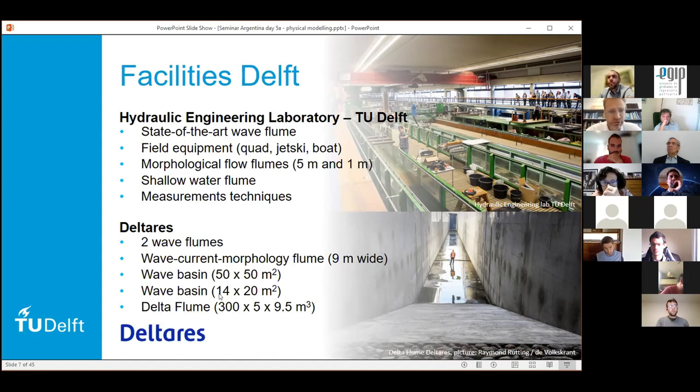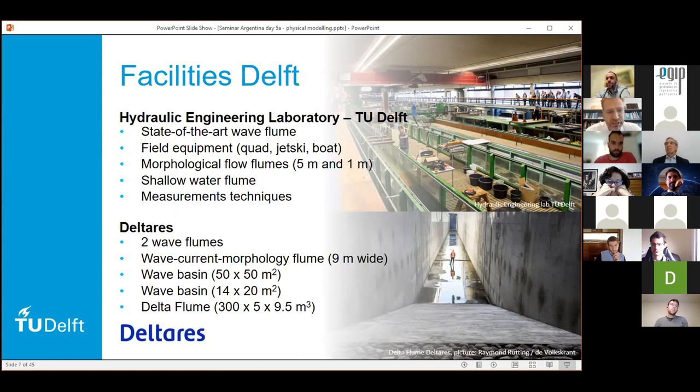Then, of course, 1 kilometer from here, we have the Institute of Deltares, formerly Delft Hydraulics. And as I said, they have this Delta Flume, which is about 300 meters long, 5 meters wide, and 9.5 meters deep. And that's really a gigantic thing. So it's really nice to do tests in there. You can see here a picture. This is me. There's a dike slope being tested here. And on the other side, you can see the little blue wall of 10 meters. That is the wave paddle that has a stroke of 7 meters, to make waves up to 4.5 meters high, so the single waves, and a significant wave height up to 2 meters. That's really impressive to work with. So if you're in Delft, try to visit it when there is a project, because it's really a storm that you can make there.